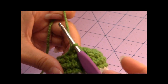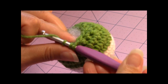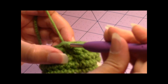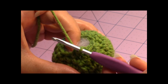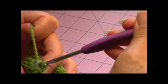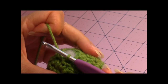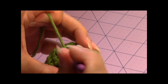Then you can take and just single crochet 2 stitches together until you're almost closed. Make sure you have enough stuffing in there for the eye. Then you can take and slip stitch close. So you skip a stitch, go into the next stitch, and then just slip stitch, just like we did for the head. Just take and slip stitch all the way around until the back of the eye is closed.